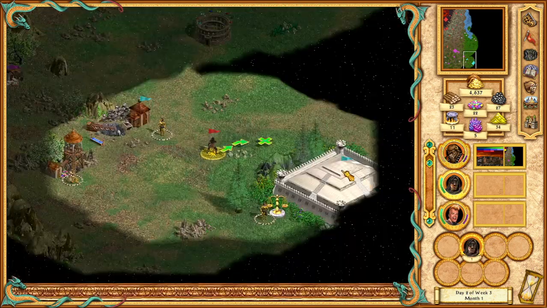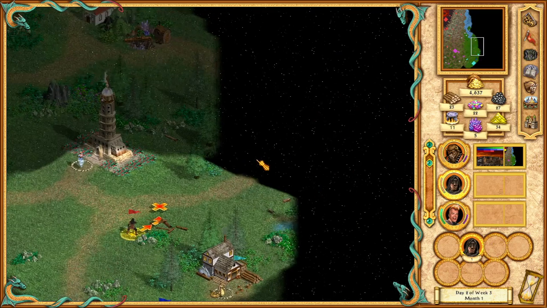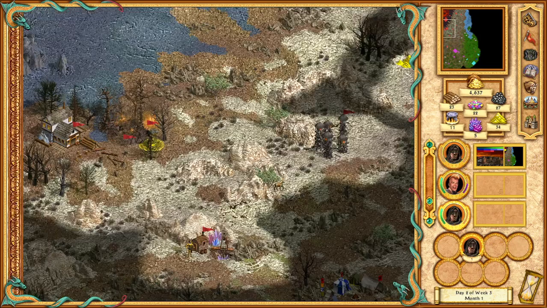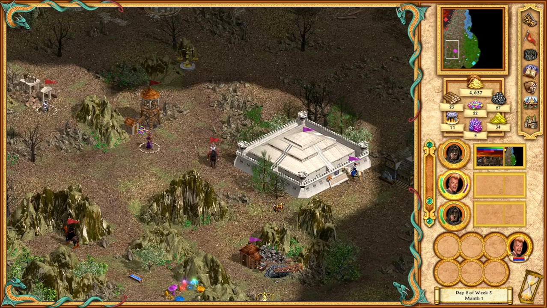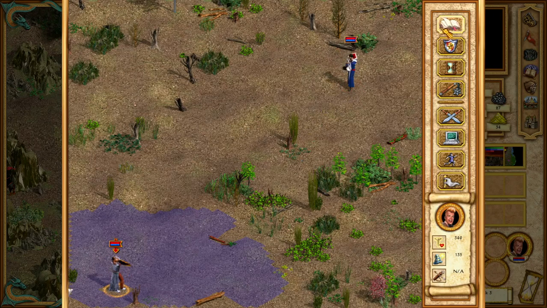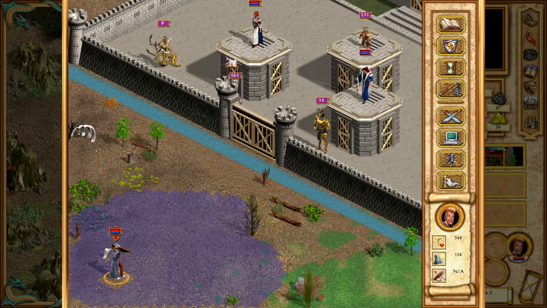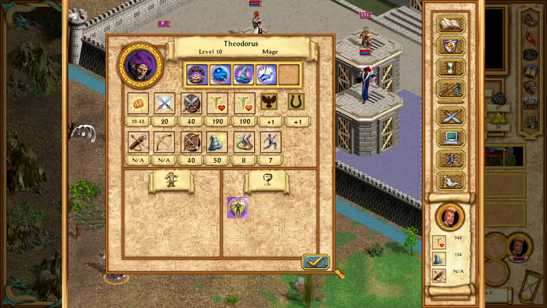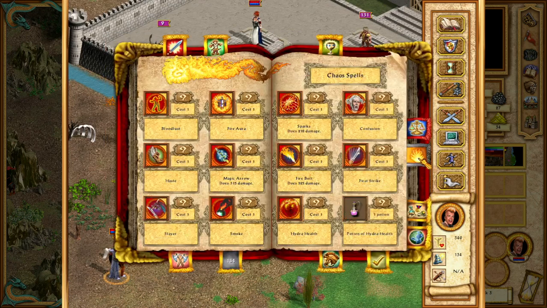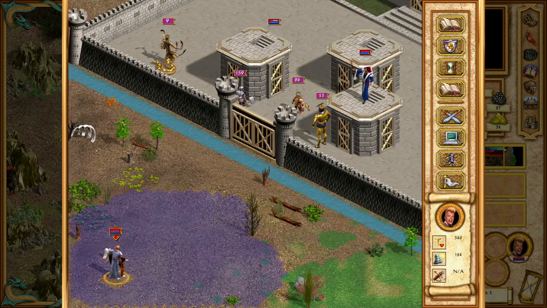Let's go for that. Mr. Bandit, oh, come on. Don't do that to me. Okay. And so you're just gonna stay there, huh? Bye. And now the big stuff. Level 10 Theodorus. Boom.